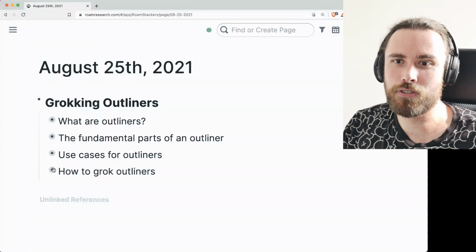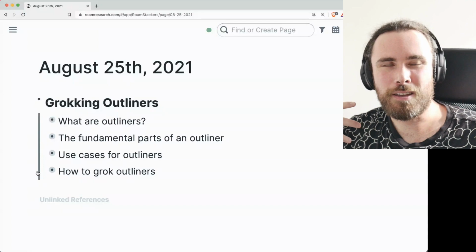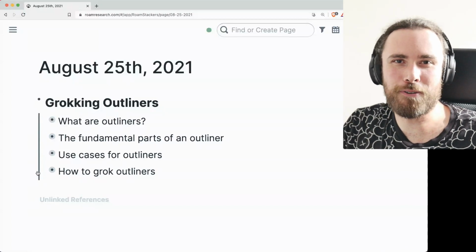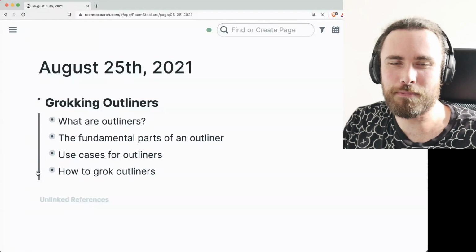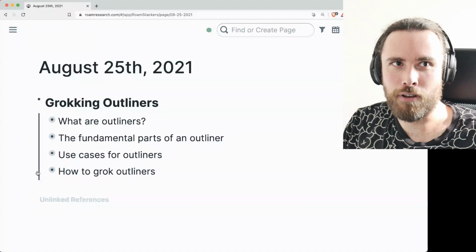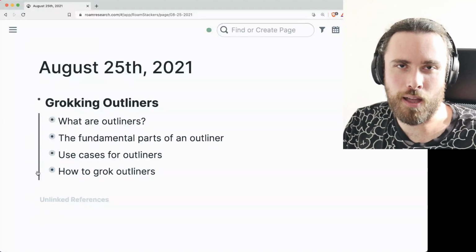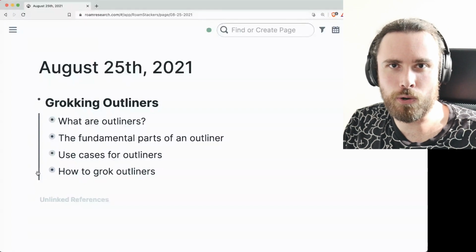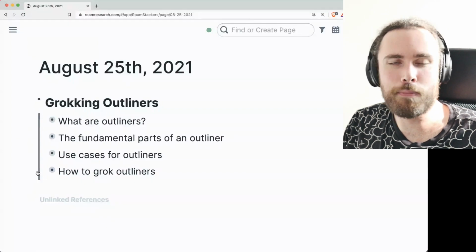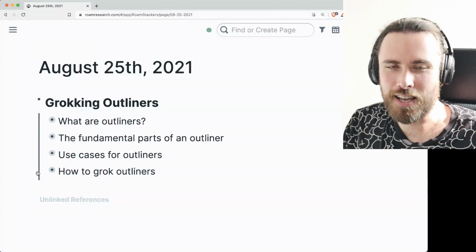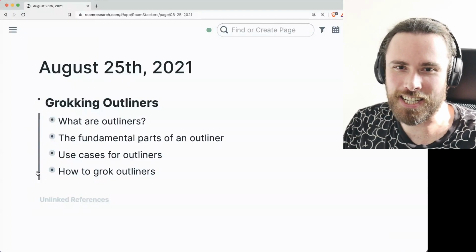And then if you still don't intuitively get outliners, if you still don't grok the concept of the outliner, we'll have a look at a few examples of outliners in the wild, and I'll give you a few lenses to look through. Maybe structures you already know that you haven't thought of as an outliner. I know, a little bit mysterious, but we'll get there.